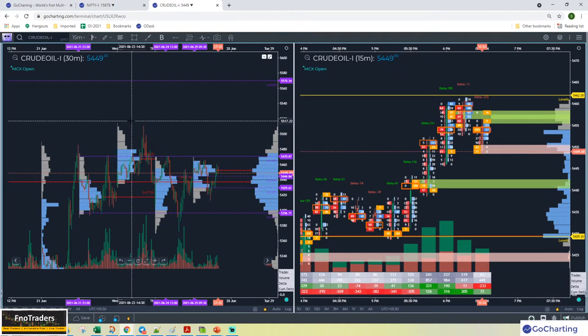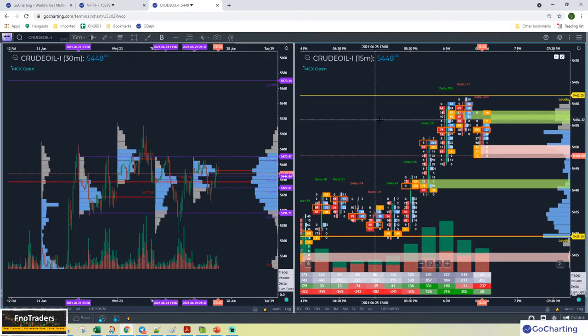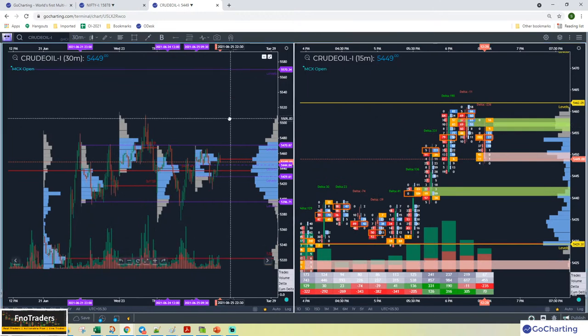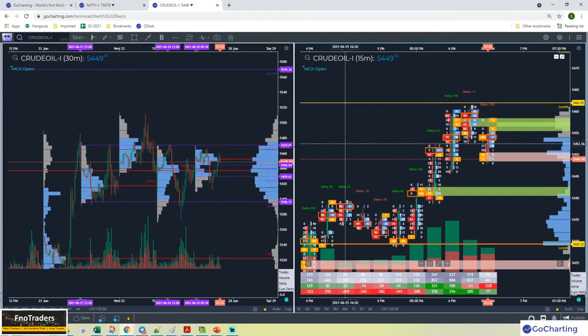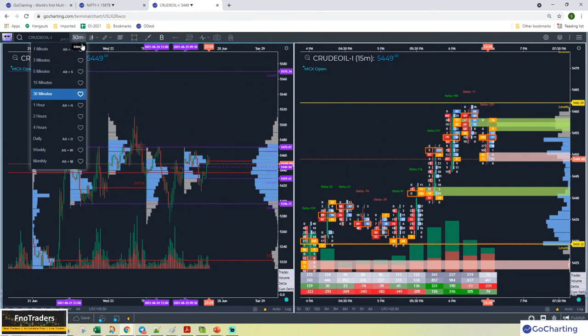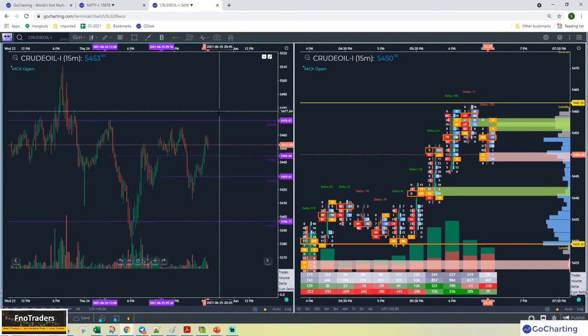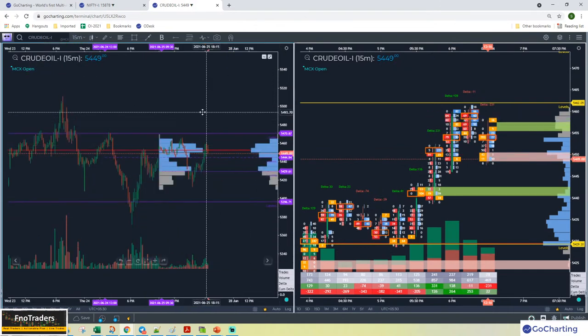So this is a profile chart. I'll share the settings, and I use the footprint charts besides the profile chart. So this is a typical setting that you'd want to use. You can drill down to a lower time frame sometimes, just to keep it consistent. You might do both as 15 minute if that helps.